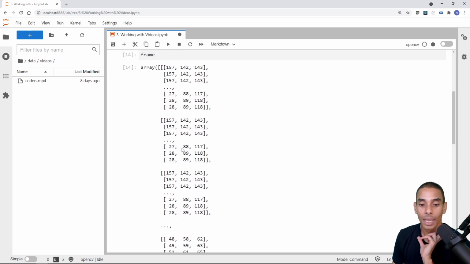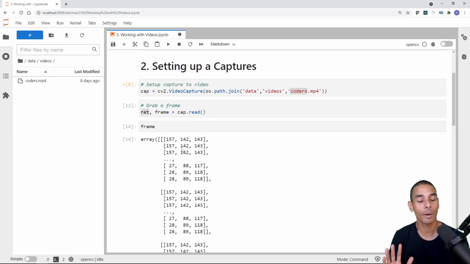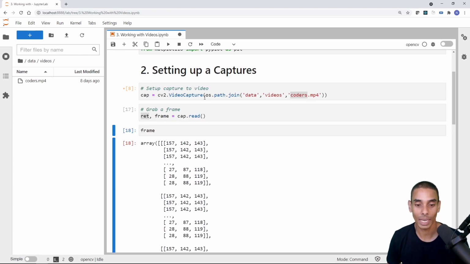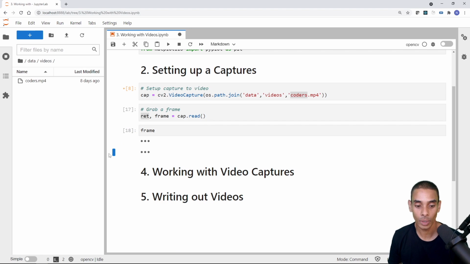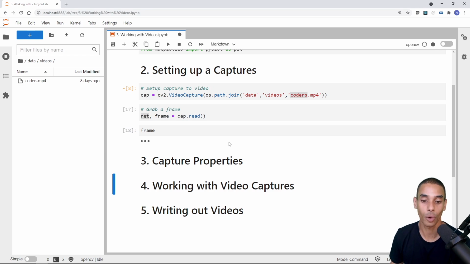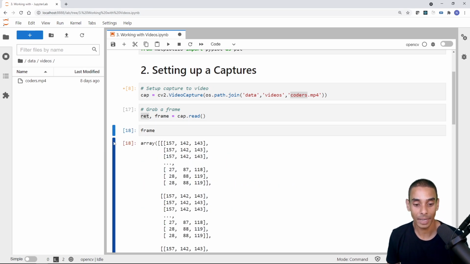So if I type in frame, this is our set of arrays. Now remember when we were taking a look at the whiteboard session, the only difference between a video and an image is that a video is a series of frames. And our frames are going to have three different arrays or three different layers, BGR: blue, green, red. This is what is represented here. So this is one frame from our video capture device. If I go and read this again, that's the second frame, and so on and so forth. So we can loop through each one of these and play the video. That is what we'll do in section 4 when we actually play it. But that is a frame from our video.